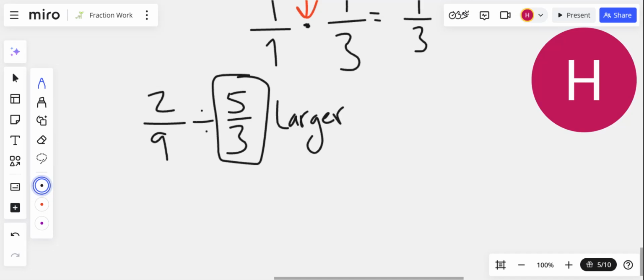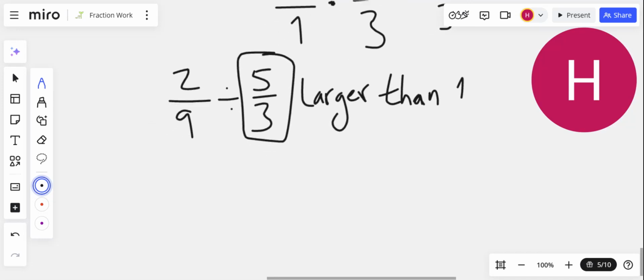Think about it. You have 5 cookies and 3 people. Each person's going to get more than 1 cookie, right? They're not going to get 2 cookies. That would require 6 total. They're going to get more than 1 cookie. So we know this is larger than 1. See how that analogy really helps pretty quickly? I think people can understand visually what's going on when you consider cookies and number of people, right? We have more cookies than we have people, so if you divide it and distribute the cookies, everyone will just get some more than 1.